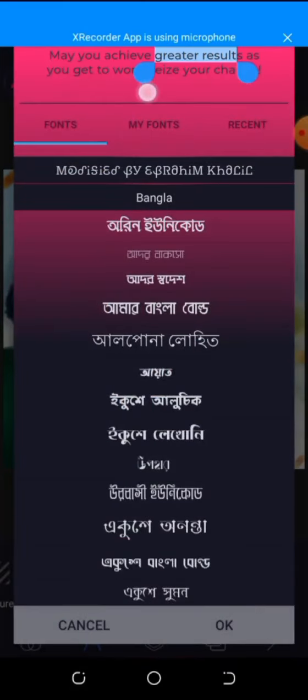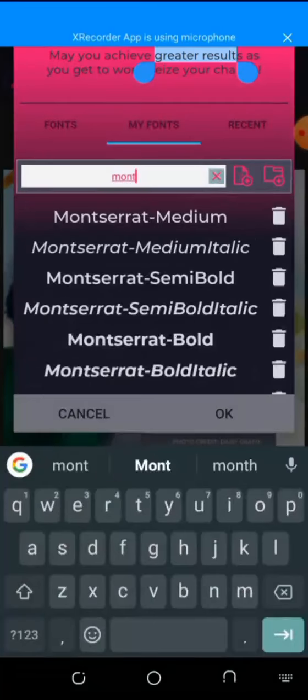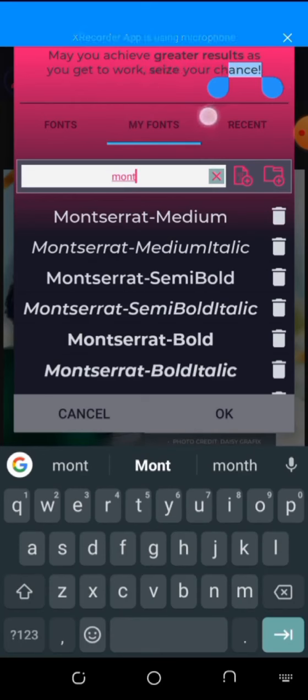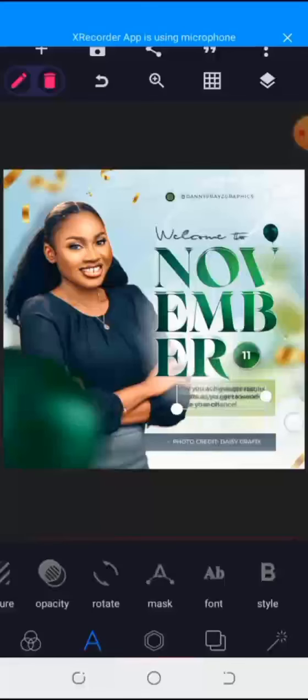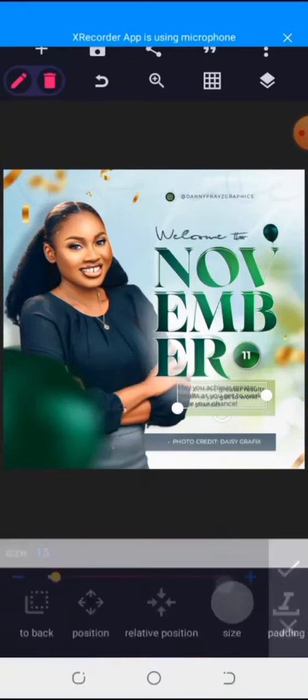I highlighted some part of the write-up, and let's use semi-bold here. Semi-bold, and let's use it here. Seize, and let's use it here. Chance. I think let's also use it for get to work. Those are active words. Okay. So we're almost there. We're close.